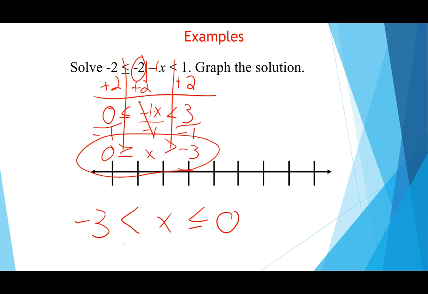The signs are pointing the right way. -3 is the smaller of the two numbers. -3 is smaller than 0, so the small one's over on this side, and bigger numbers are over on this side. It's kind of weird to say that 0 is the bigger number, but it is, because obviously a negative number is smaller than 0. So just be very aware when you have to divide by a negative, you have to flip everything around, but you can just reorient it. That's a word.